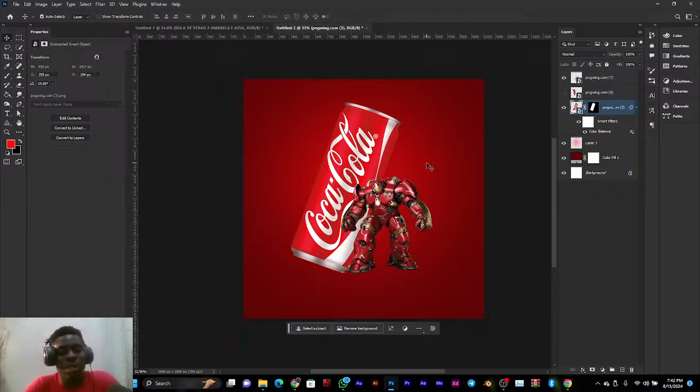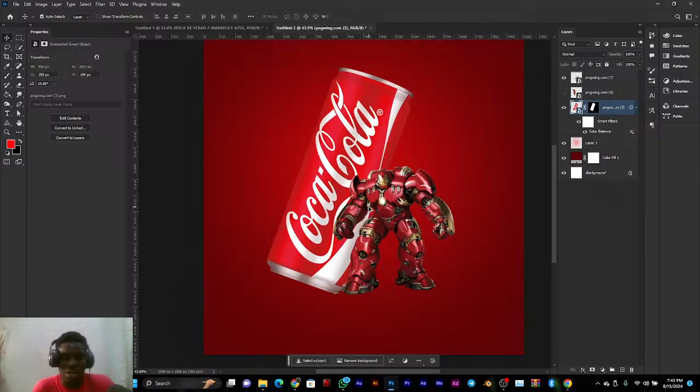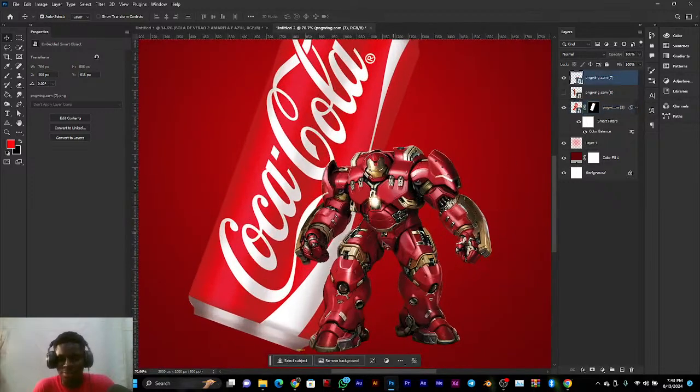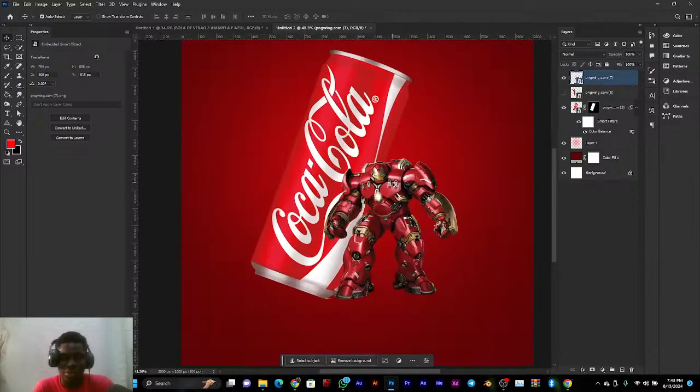So it's important to train your eyes so that you can notice slight changes in color. It will help you when you are doing photo manipulation. It's very important because of slight color changes. And when you look at this guy here, his colors are different from what we planned to have.